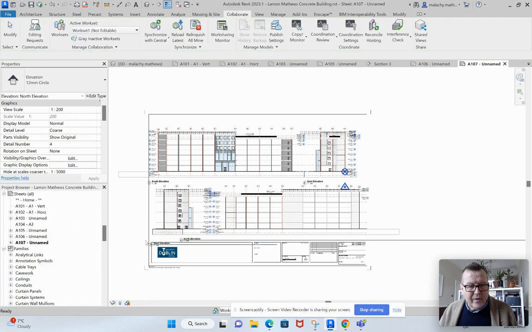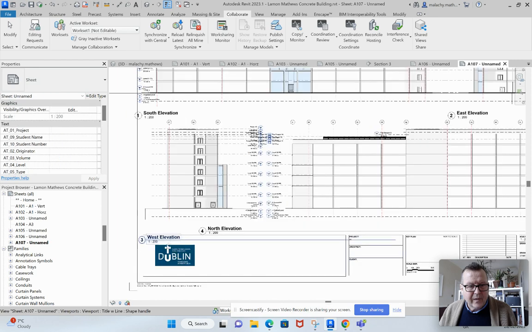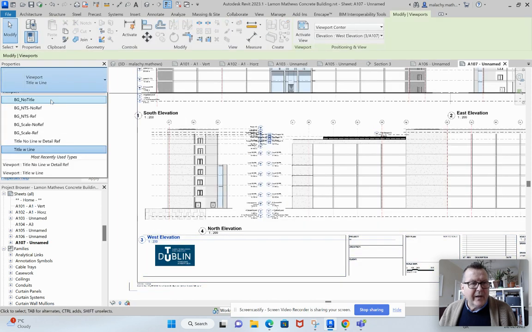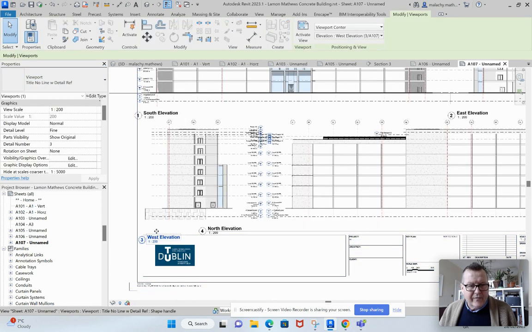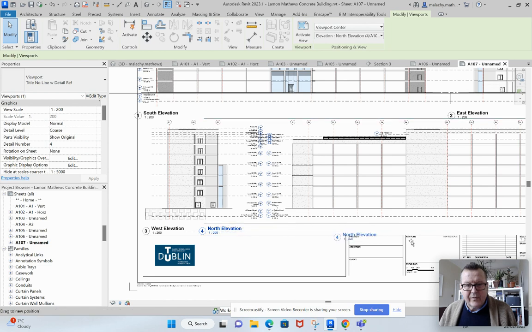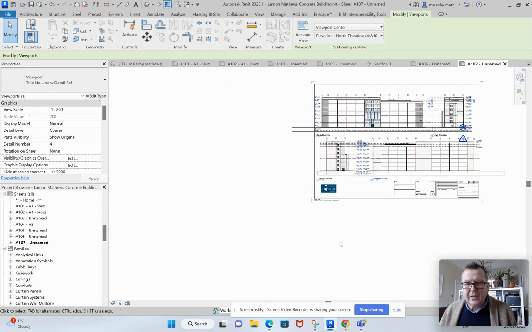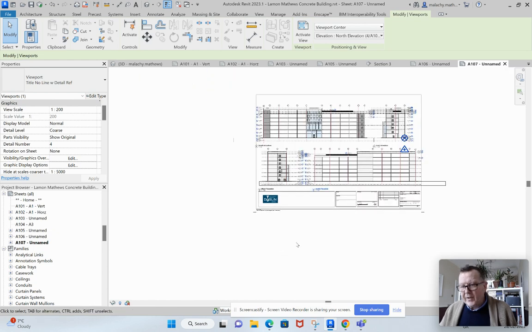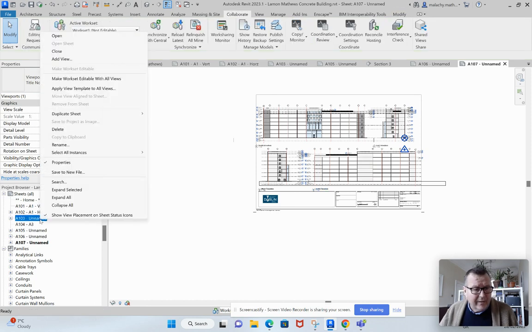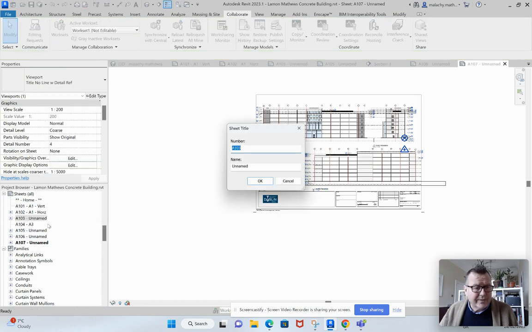I think what we've proven here though is that we can get the 4 in at a scale of 1:200. Yeah, something like that. Okay. A little bit of tidying up there. So, well worthwhile, I think, at this stage now, going and setting up your sheets. These are the plans.